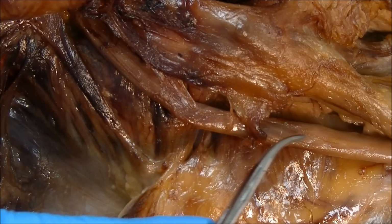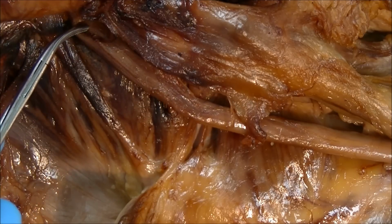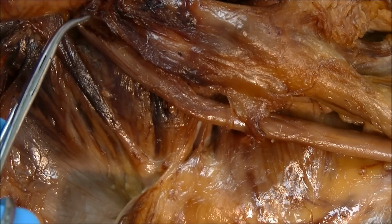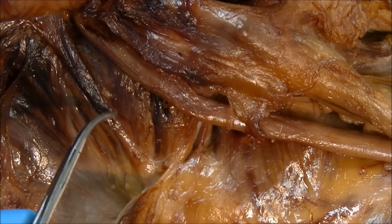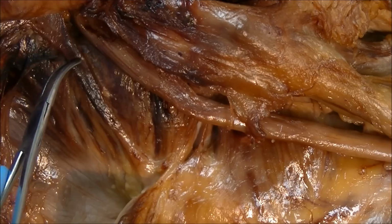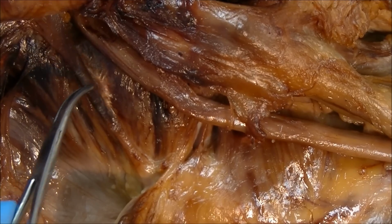So what you should do is trace that sciatic nerve superiorly here. Trace it up superiorly until you can no longer see it. Right at that spot where it disappears, there's a muscle located right above that area. And it's going to be this one right here, and that will be the Piriformis.